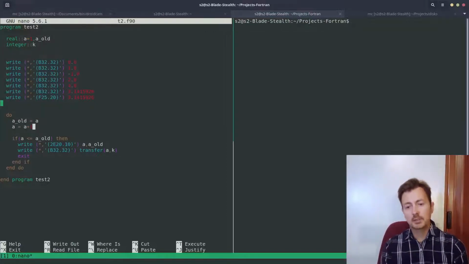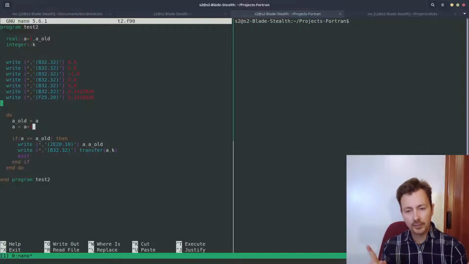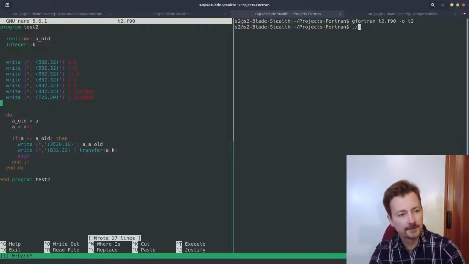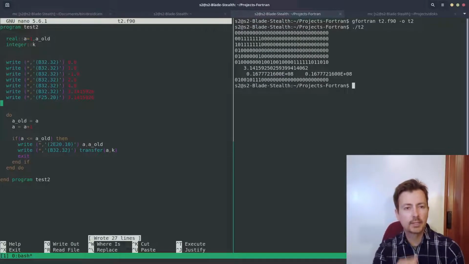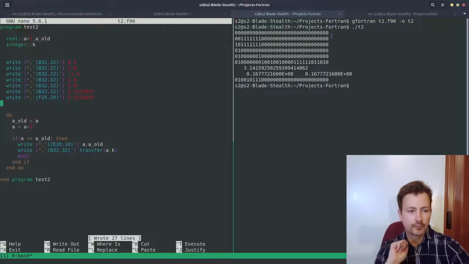Now what's going to happen? We will see. Either the number will decrease, or it will not change, or if it will keep increasing, then we'll be having an infinite loop. But as we discussed before, it's impossible. Run it, and it runs much faster, by the way, than the previous test. And let's see how it works.